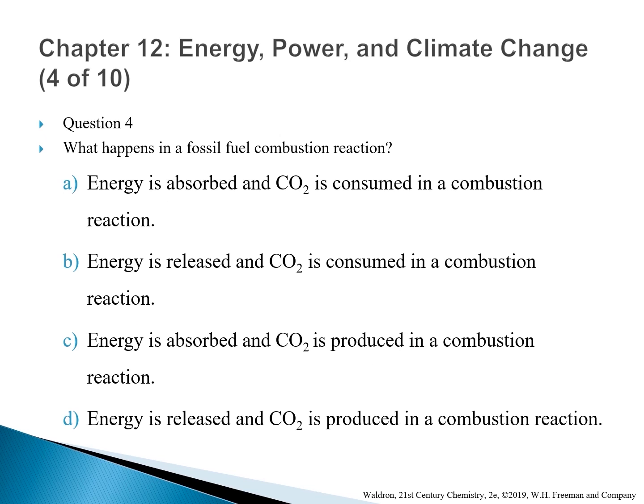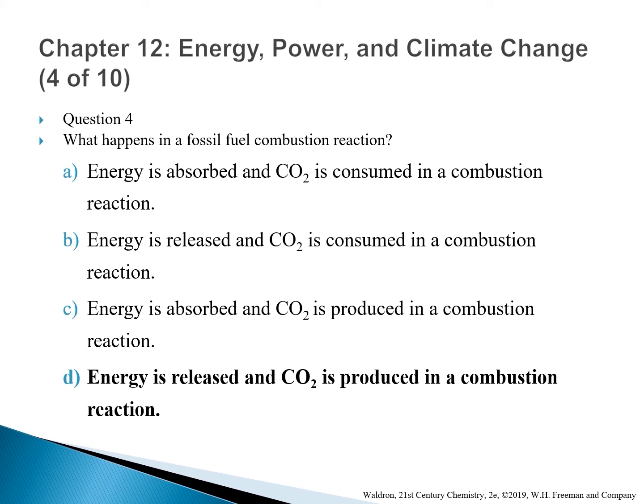Question 4. What happens in a fossil fuel combustion reaction? A. Energy is absorbed and carbon dioxide is consumed in a combustion reaction. B. Energy is released and carbon dioxide is consumed in a combustion reaction. C. Energy is absorbed and carbon dioxide is produced in a combustion reaction. D. Energy is released and carbon dioxide is produced in a combustion reaction. Please pause your video here. The correct answer is D. Energy is released, carbon dioxide is produced in the combustion reaction. The combustion reaction produces carbon dioxide, water, and lots of heat.